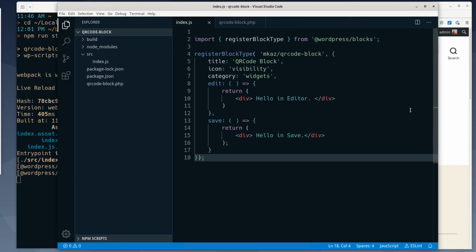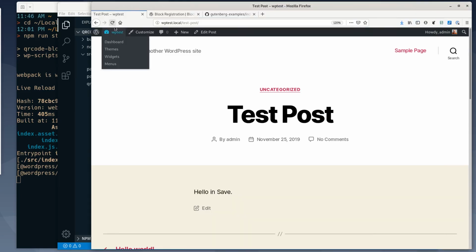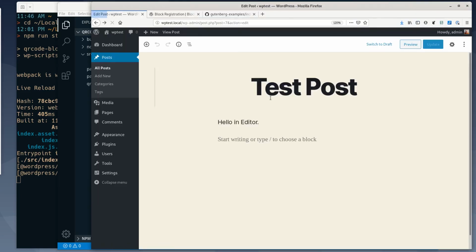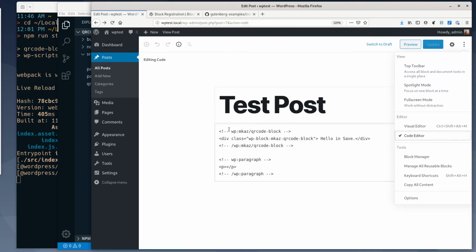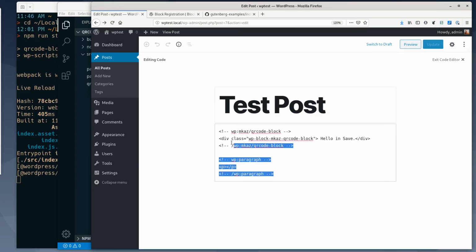I mentioned the markup. So if we go back to the editor view, we can see the markup. If you go to code editor at the top, it shows what is actually saved inside of the post content. So this is the post content, and this will get saved to the database, and then that's what gets served up when you view the post. These comment delimiters allow the Gutenberg editor to parse the content and figure out which block goes where.